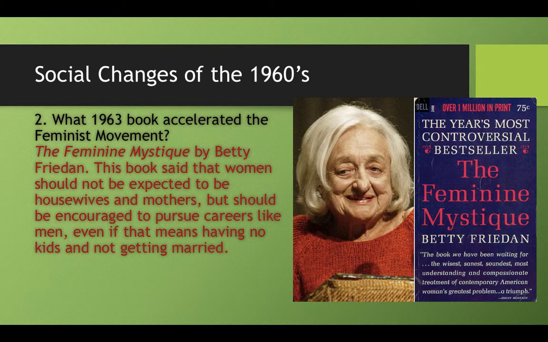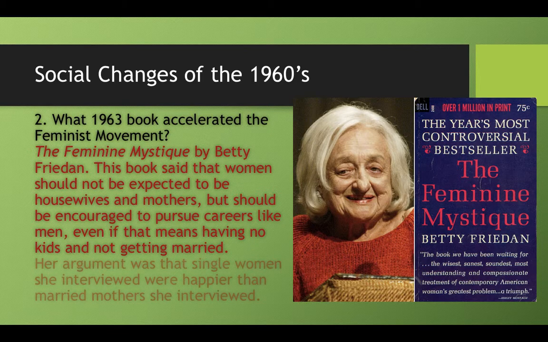So she said that women should change their goals from wanting to find a husband and have kids to wanting to have a successful career, because if that's the goal for men, she said that should also be the goal for women. And that was her thesis of this book here, The Feminine Mystique. Her argument basically was that in her research, the single women she interviewed tended to be happier, having more fun than married mothers that she interviewed, just, in her experience, all right? So she compiled, systematized these writings in The Feminine Mystique.